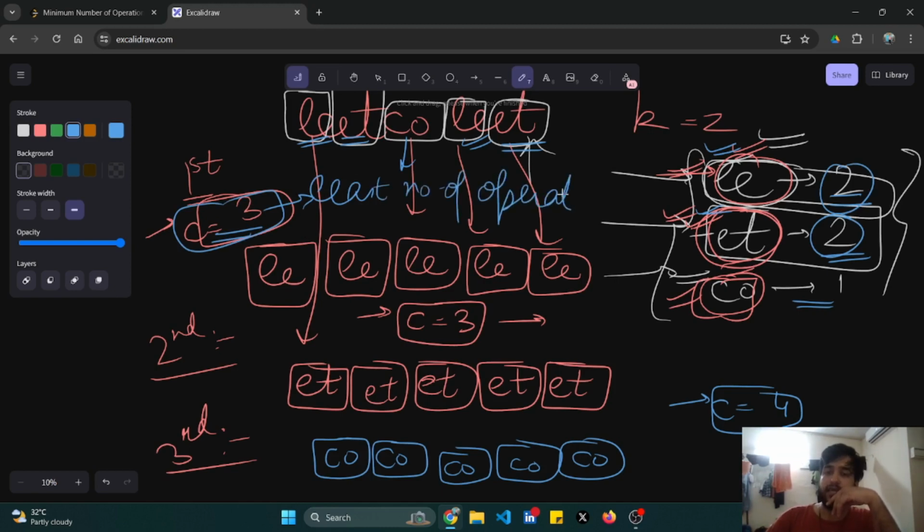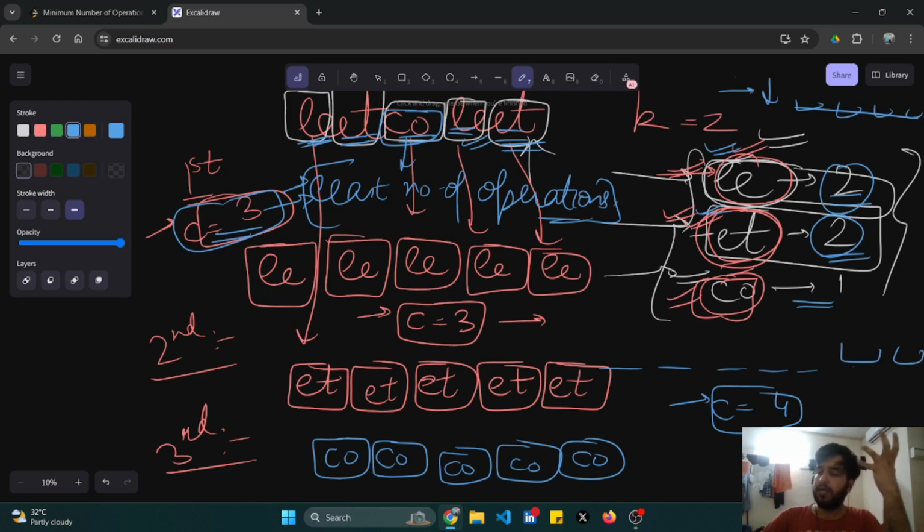That is because they are already present in so much quantity that the operations on the other strings become minimized, because now I don't have to replace my strings. But if I choose a string that already has less occurrence, then the number of substrings that will be replaced by that particular string will obviously be more. Because if it has less occurrence at the start, then all the other substrings would be replaced. But if it is present in so much quantity, then the number of substrings to be replaced significantly reduces.